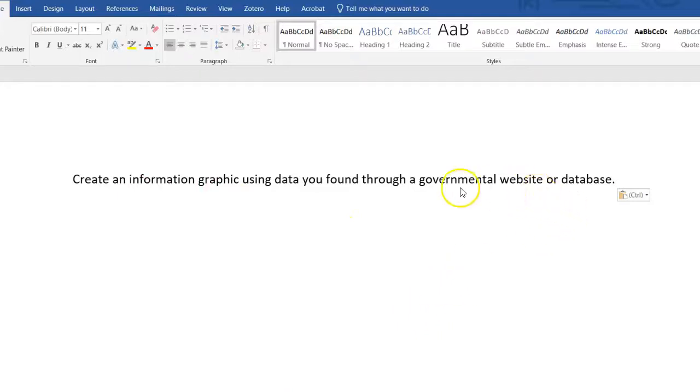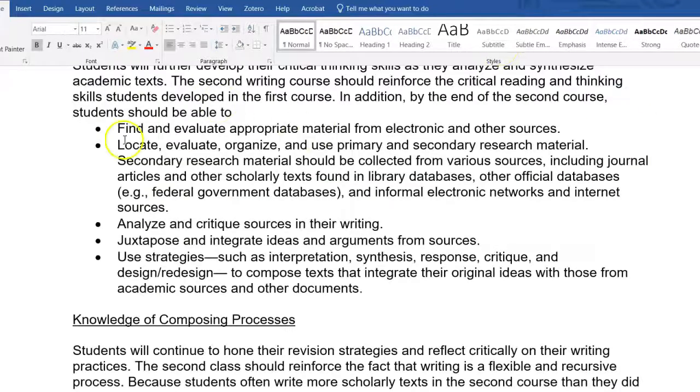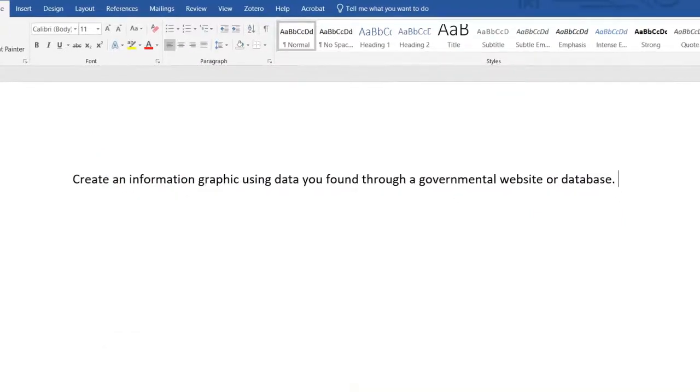Most importantly, though, I think students understand what it is I'm asking for when I say this. They're going to create an information graphic. I think I can then make a pretty good case that doing this is also fulfilling part of this learning outcome here. It's aligned, in other words. It's also reflecting my values and what I think is important in the class. Like, I understand this, but I need to be able to put that into language that I understand and that I can get behind. And for me, I can sell this to my students. I had a much harder time selling that language that was just up on the screen.